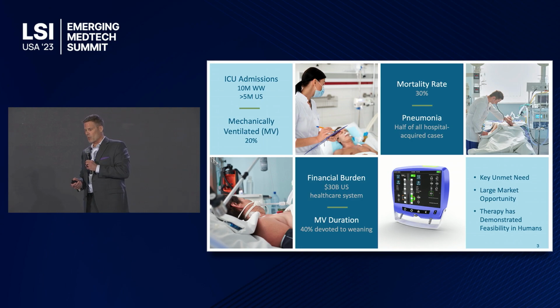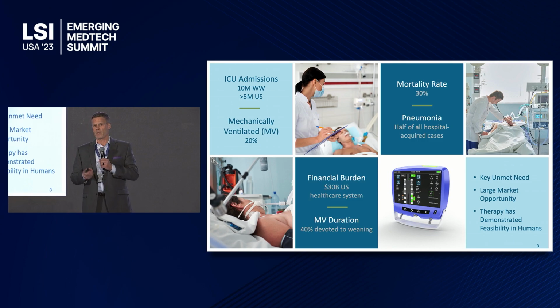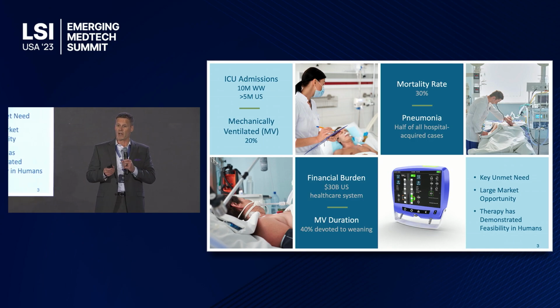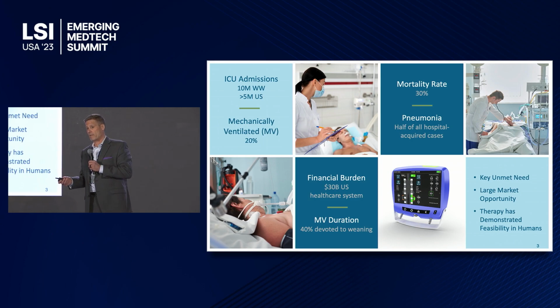As you take a look at the lower part of this slide, the pain point for clinicians is that after they've taken care of the underlying disease, they still spend considerable time trying to get these patients off a ventilator. It's a little over 40% of the time. So almost half the time a patient is intubated, taking up ICU space, with the intubation tube in them. Our goal is to get these patients off again, and allow these physicians to be successful in an area where they haven't had the luxury of having success over the last number of years.